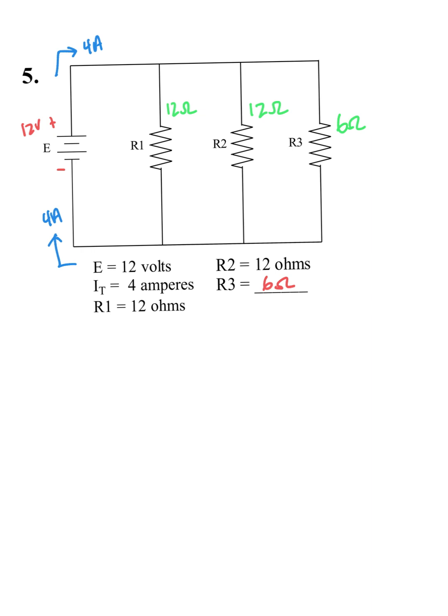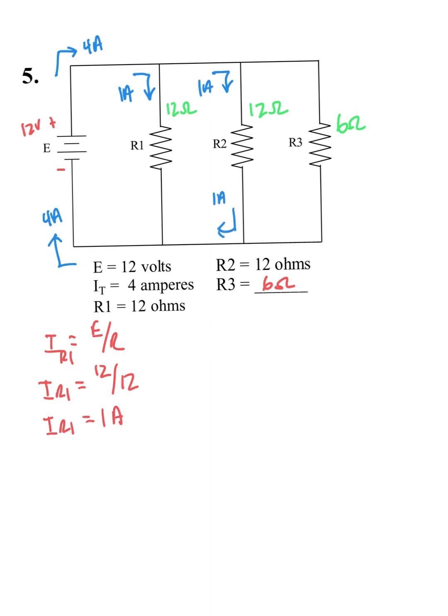So if I want to solve for the branch resistances or the branch currents now, right? The R1 and R2 will be the same. So current is equal to voltage divided by resistance. And if we did this for R1, for example, IR1 will be 12 divided by 12. IR1 is equal to 1 amp, which means that for this one, we got 1 amp. And for this one, we got 1 amp. So they've got the same loads on them, so we don't need to do the math for both of those. Same resistance values.